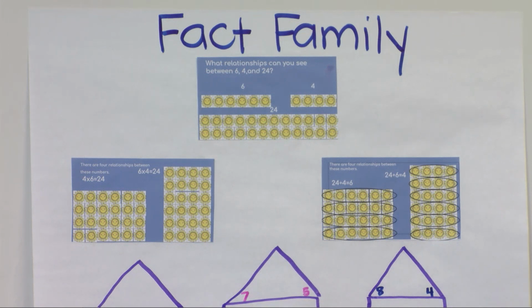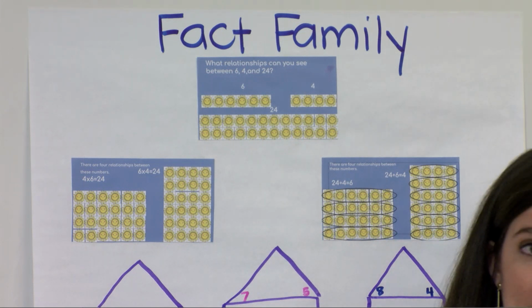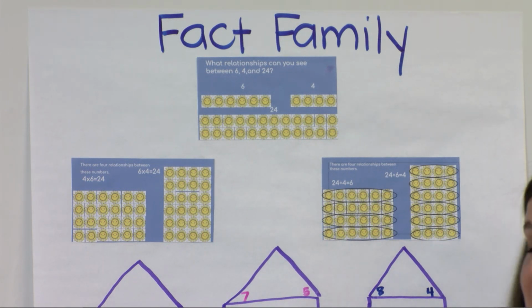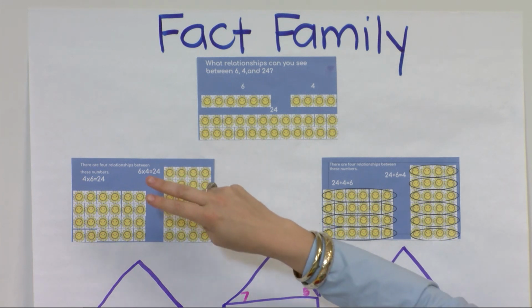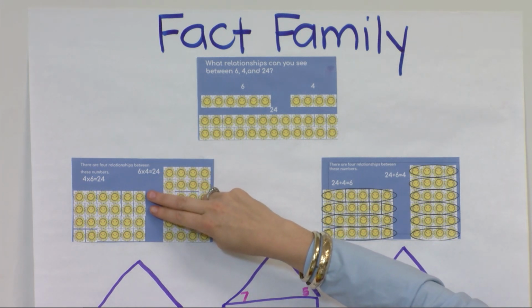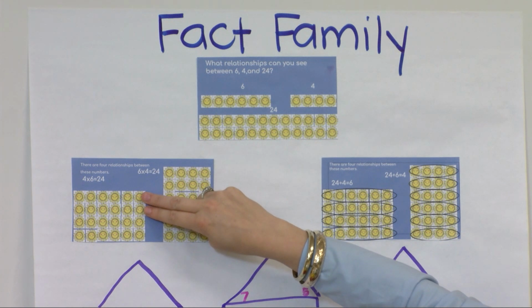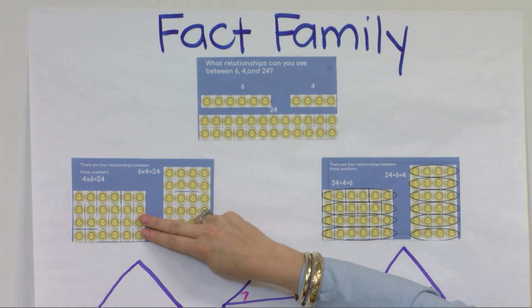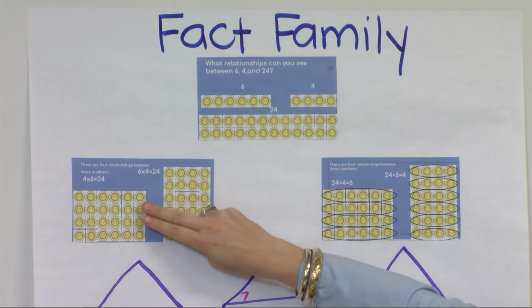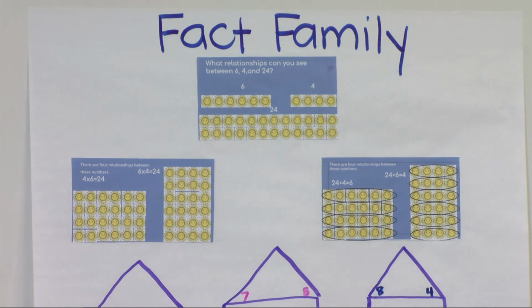Or when I'm multiplying by 4, something that I could do easily is double. So if I know that 6 plus 6 is 12, double these 2 rows, that's 12. Double these 2 rows, that's another 12. And 12 plus 12 gives me 24. So I'm still using that repeated addition strategy if I'm not good at skip counting by 6s just yet. But that's what we do want to get better at, and I'm hoping that this will help us.